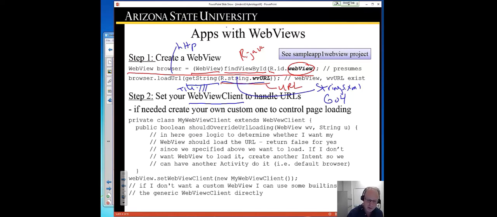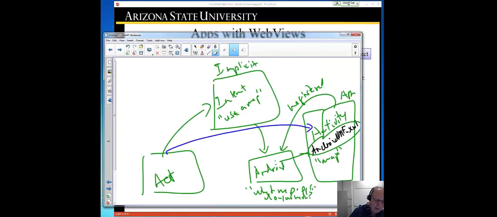What do you want to use? And by default, Android's going to go back to its, in a sense, system registry. It's going to go back to this guy and say, oh, somebody's already registered with me. It's that guy. But you might be sitting here saying, well, I really just wanted to use my own WebView in here to do it. I didn't want to go out to the system or anything else.